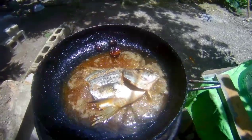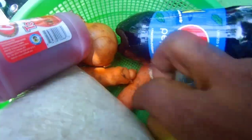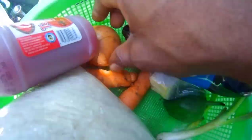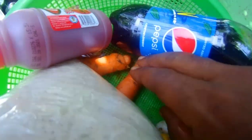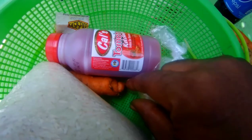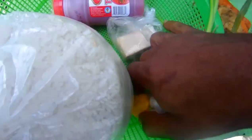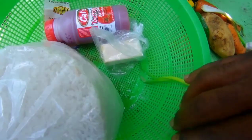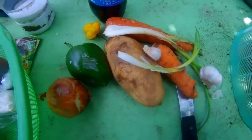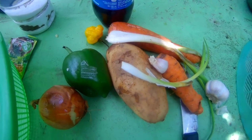Guys, so what I'm going to do now, I'm going to cut up the Irish potato, cut up the vegetables that I'm going to use to cook down the Pepsi fish, you see me? Yeah man, get them ready. So this is what I'm going to use now, guys, to cook down the Pepsi fish.